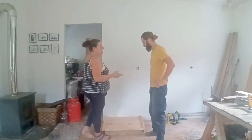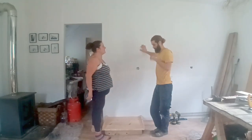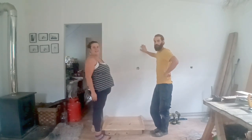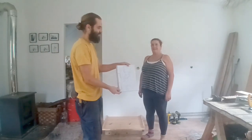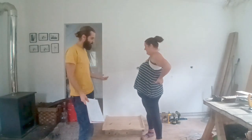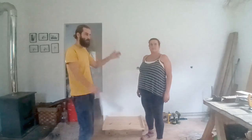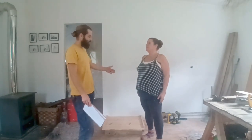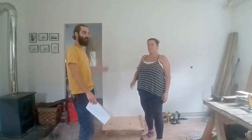Kidan, so yesterday you built the base for the cabinet, yes? Is there anything that our viewers need to know about this step? Not really, it's just that we're building on the fly. The blueprint we have is, that's the blueprint. So we just have to build as we go along, and there are multiple ways to do it. You can build the sides first on the bench, or build the bottom cabinet first and stack them on top, but we have decided to build them one board at a time.